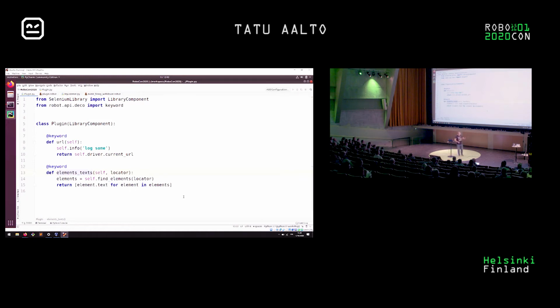You can still have your libraries extending Selenium library, and if you have a working library, it depends how you use it. Should you switch or should you keep? It's up to you. Both ways work as nicely. If it would be a new thing, perhaps I would use the plugin API. It can be a simple thing. Jani's Selenium testability library is actually a pretty complex thing that he built. And it's up to you to choose.